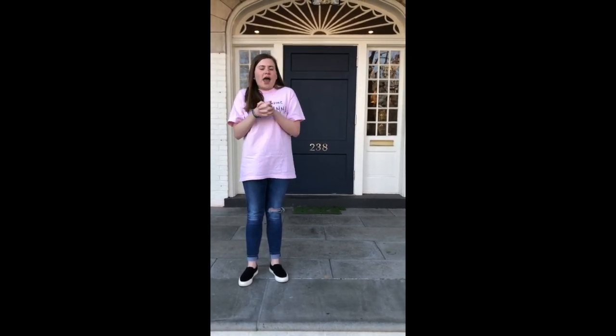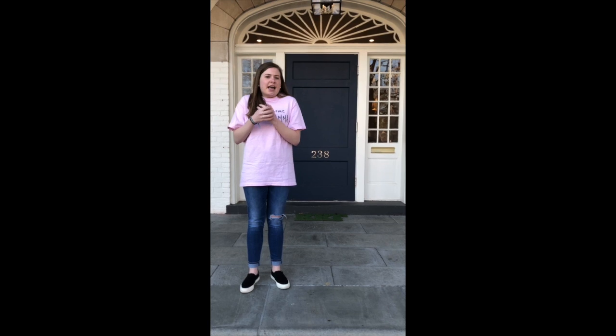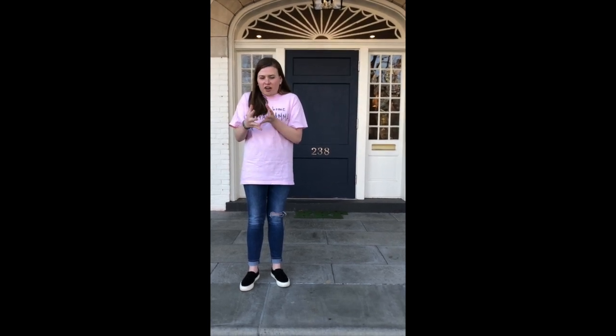My first year of living in the house is this year, and I have enjoyed every second of it. The friendships and the relationships that I have made in this house are unbelievable, and I really do believe that you guys have the same experience as well. This house means so much more to us than just a house. It's something that really symbolizes sisterhood, and we are so grateful for all of you donors and all of the alum that have come in and supported us throughout the years, before the renovation, after the renovation, during it. We just couldn't ask for anything better from you guys, and we appreciate so much all that you've given to us.